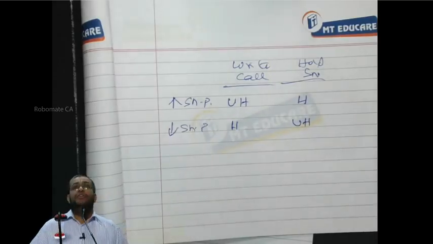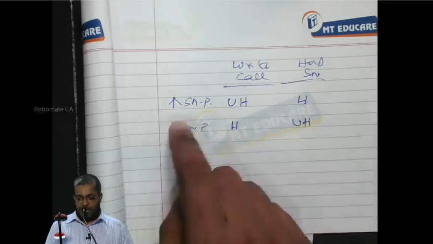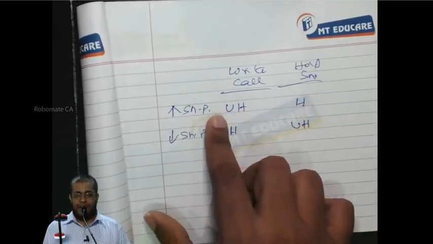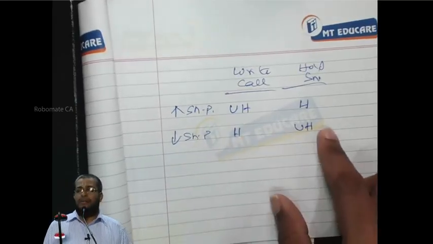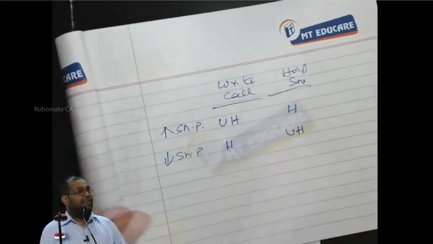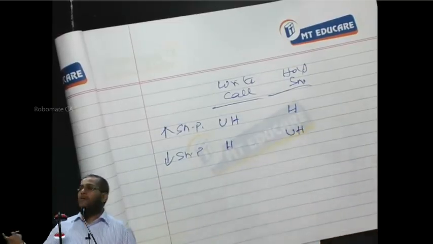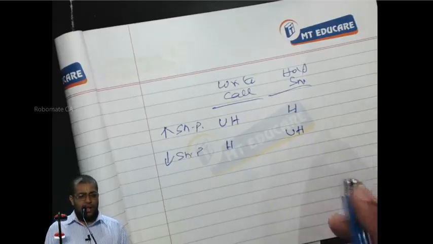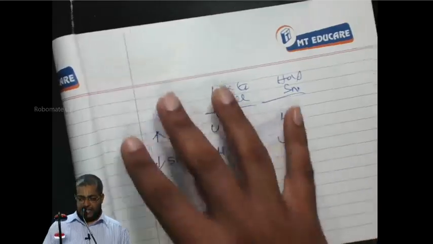Shall I proceed? No. First of all, why write a call, hold a share? Are you following or not? When share price increases, happiness comes from shareholding, unhappiness from writing. When share price decreases, happiness comes from call writing, and unhappiness comes from the shareholding. Anyhow, these two are going to compensate each other, leaving a portfolio stable, hence this portfolio. Then the question is, sir, one call, one share, that is going to be much better. Why don't we have a portfolio, write a call and hold one share? Why should I write a call and hold delta shares? That is the next question that may arise.